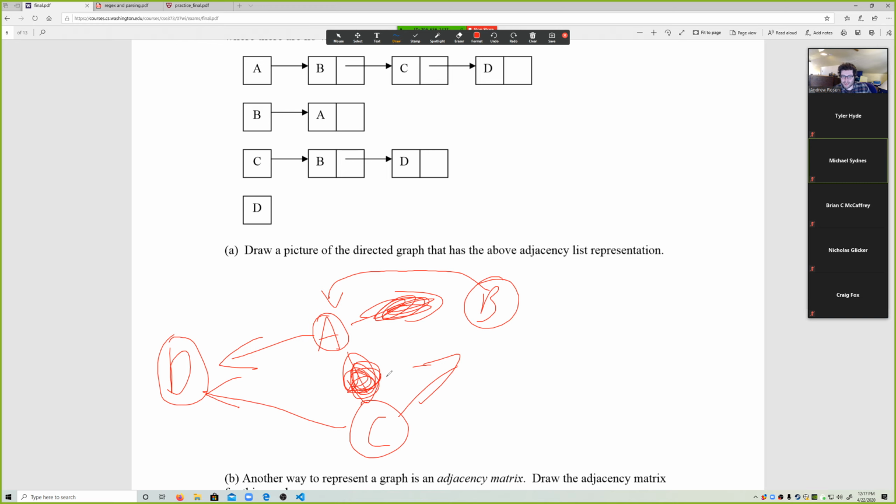And that would make it a directed acyclic graph. If I just removed A, yeah, this would be a directed acyclic graph, but I feel uncomfortable with it not all going to the same location.